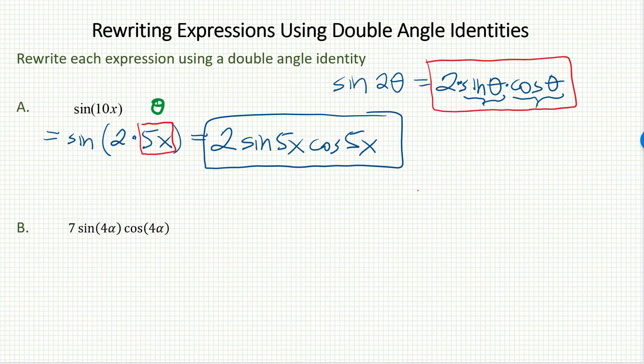Now, it's not an exact copy, but it's pretty close. My 4α is essentially functioning as my θ. The biggest problem though is that I have a 7 in the front of it instead of a 2.